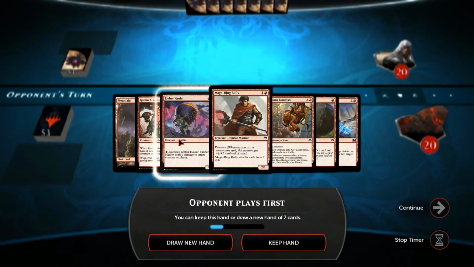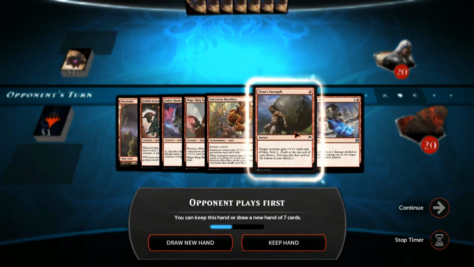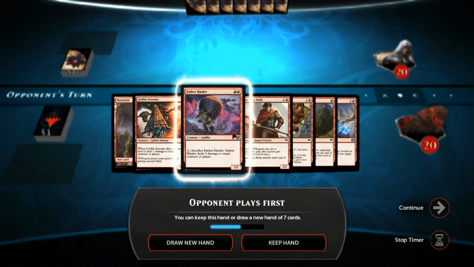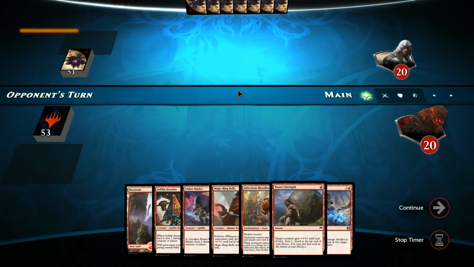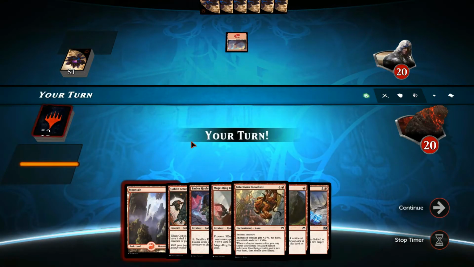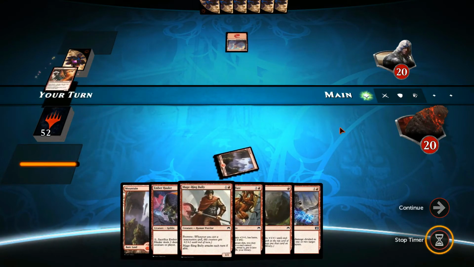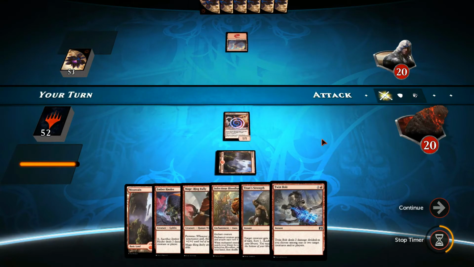Alright, let's have a look. Only have 1 mana, but a lot of 2 mana spells, so I'm not sure if I want to keep this hand. Let's risk it. Red from our opponent. Might have some removal spells. Alright, we got our 2nd mana. We're going to play out our first drop, the Goblin Arsonist.